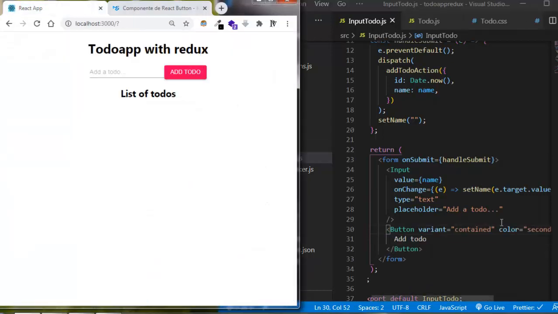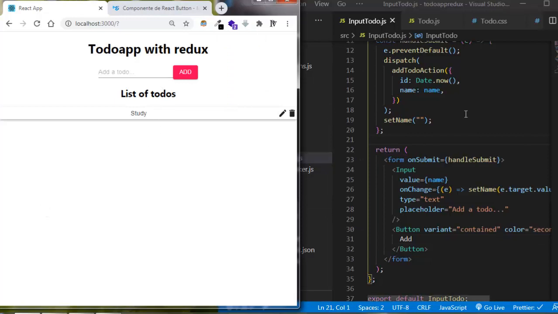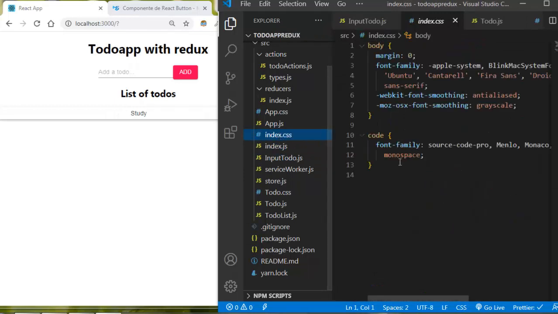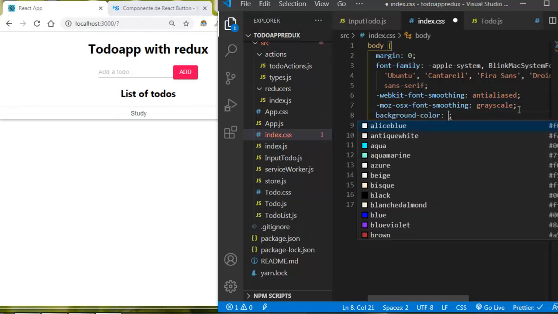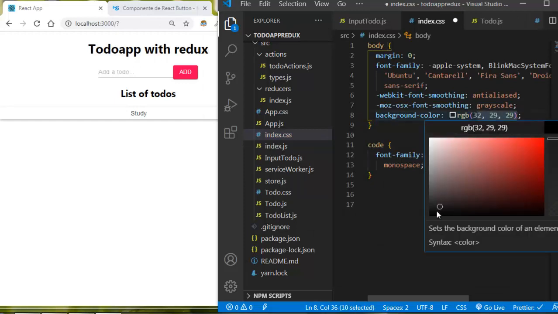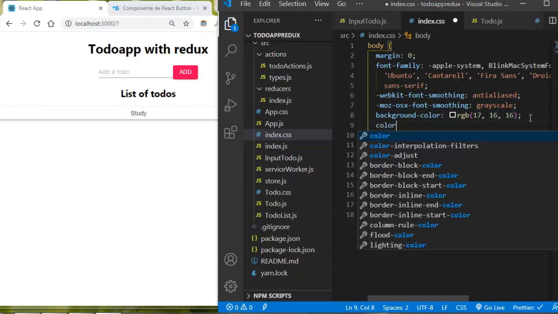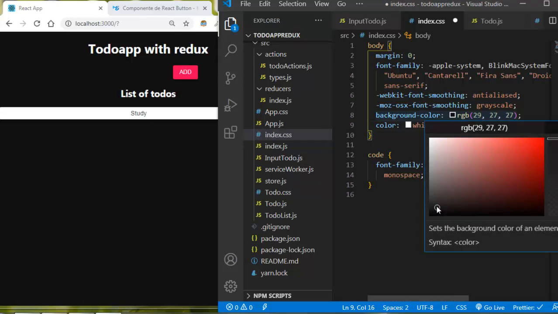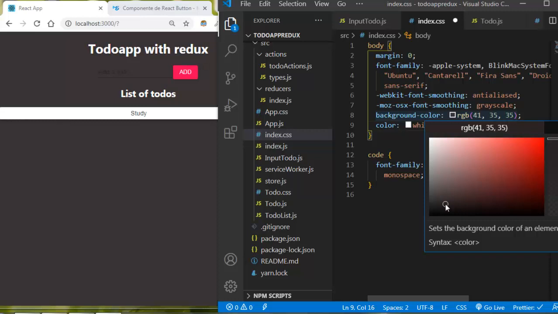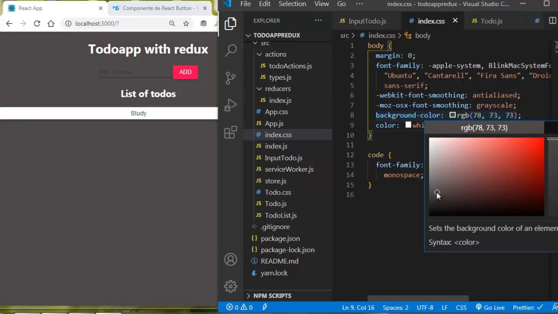Let's see. Okay, we can just put it at, okay, study React, and you go here, but we can put like a background here into the index. We go into the index, and we can put a background color, and it can be like something like this, maybe. Let's see, but color white. Okay, it doesn't look good. More gray, maybe. Okay, let's stay right there.